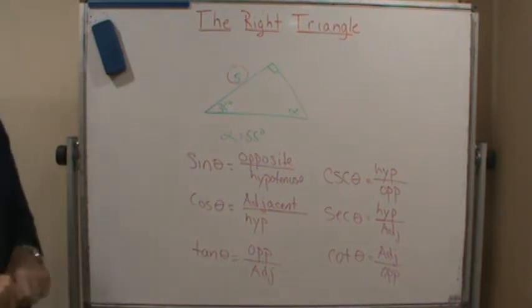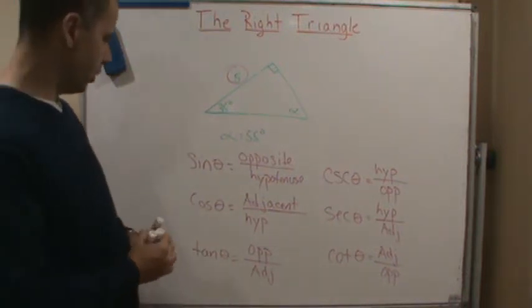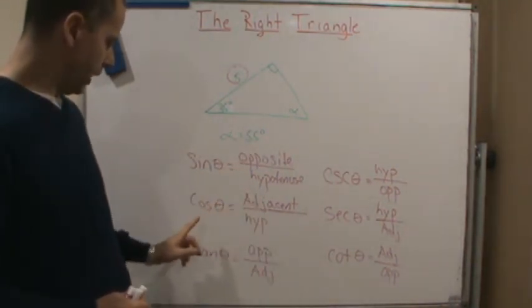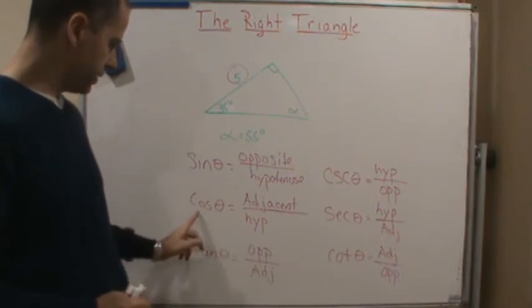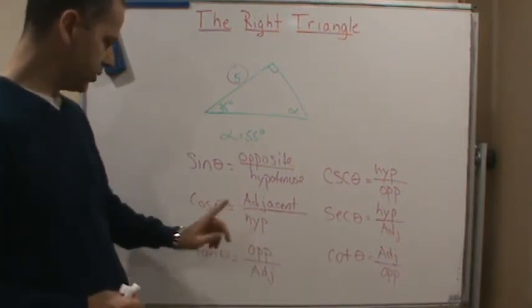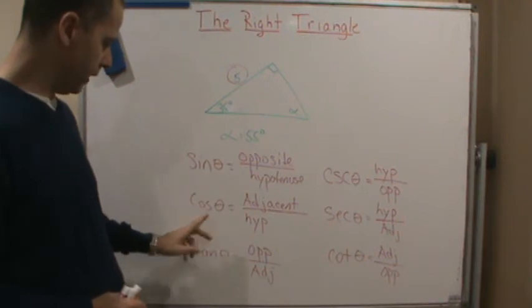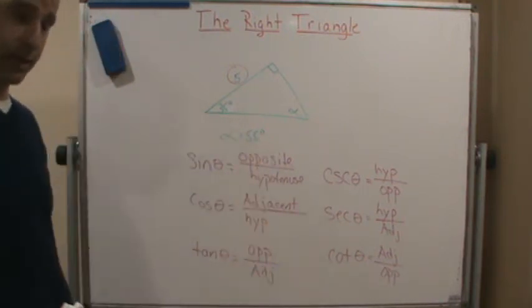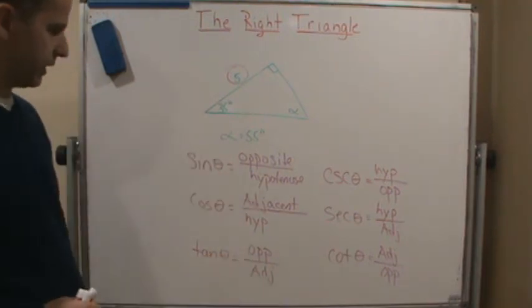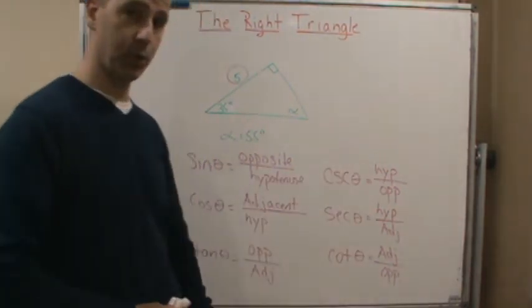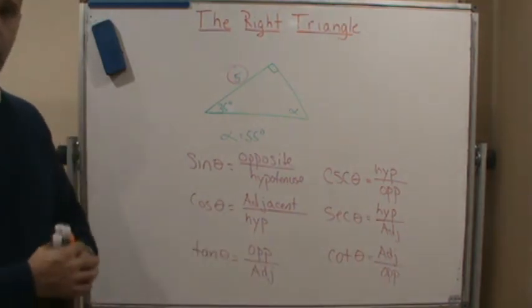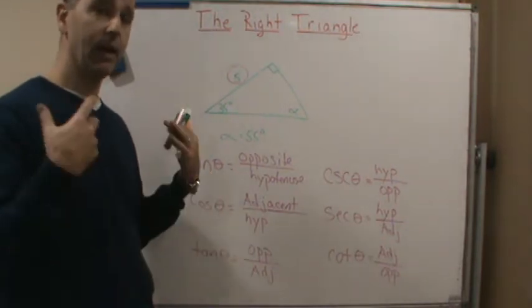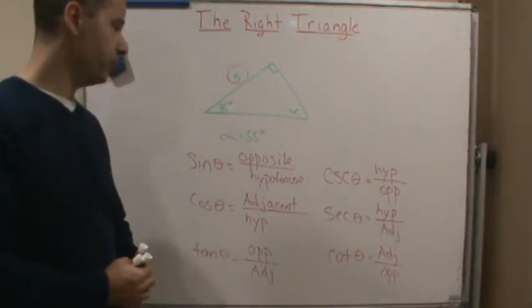Now, some students use SOHCAHTOA to remember these ratios. S-O-H, and then C-A-H, and then T-O-A. So again, some students use that to remember these three trigs, and then just remember that these are the reciprocals of these. Okay? Whatever you want to do, that's fine. Just memorize them. If you memorize them, life will become a lot easier for you when you're dealing with this stuff.